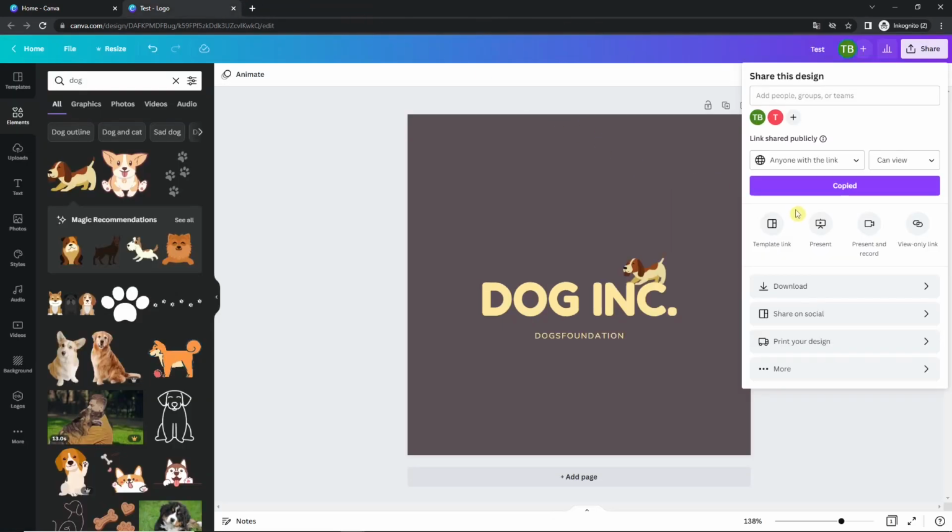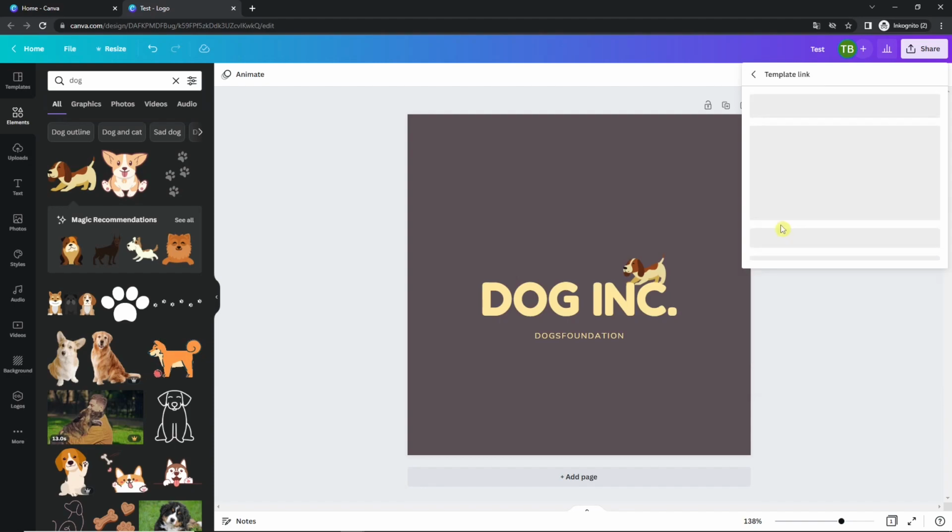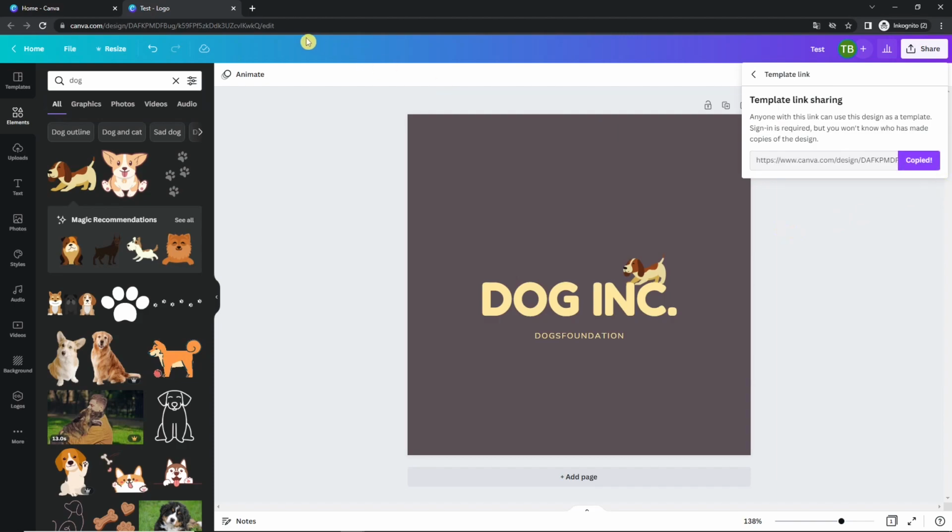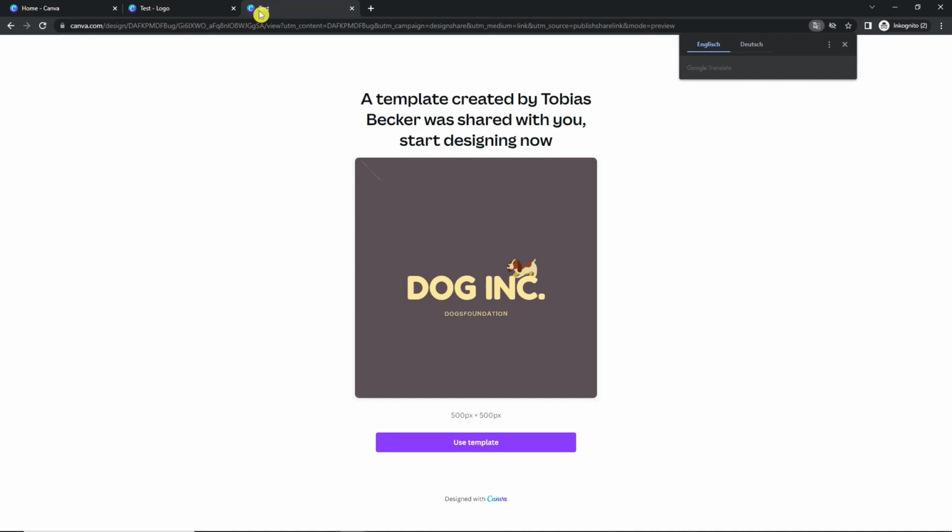I can also use template links, which are pretty amazing because I can send this logo to somebody via link and he can edit it. So he can, for example, use this template link, click, which looks like that. So I see the template.